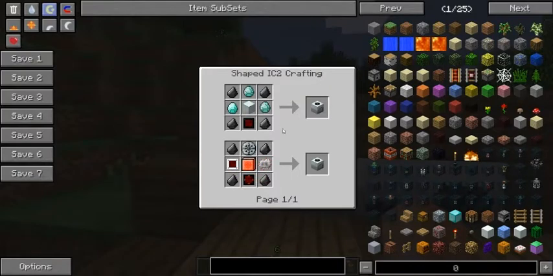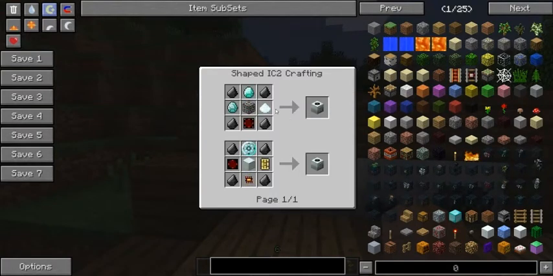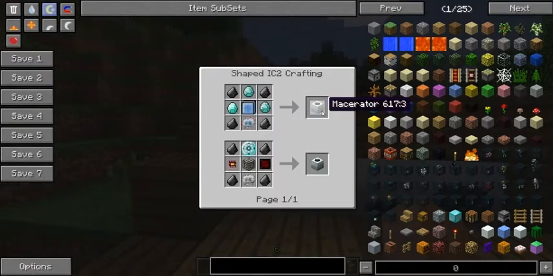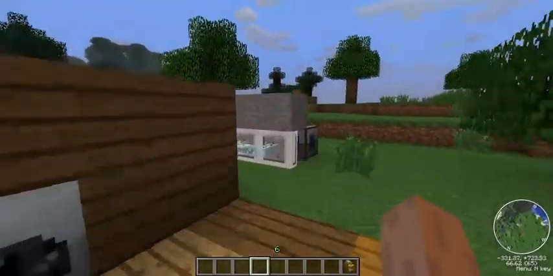So yeah, this is a very different recipe than the regular IC2 recipe. Basically, very much more expensive, which I do not like. I don't like this simply because this particular machine, the macerator, has an equivalent in another mod called Thermal Expansion, and in my opinion it is a better machine. So let me go ahead and show you that machine over here.